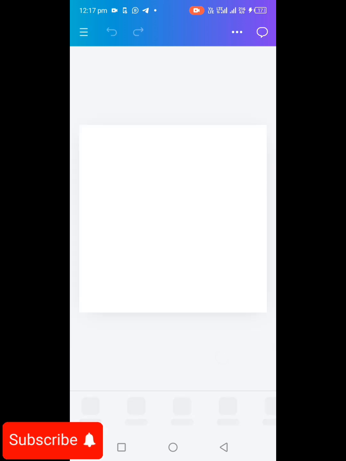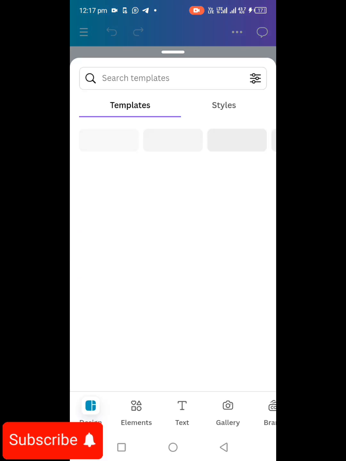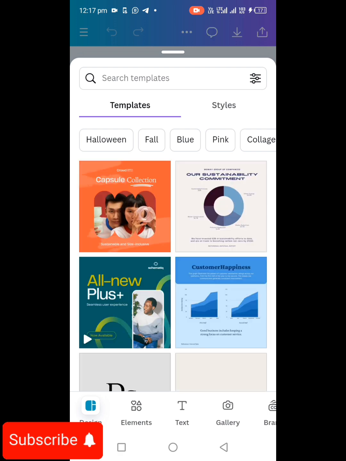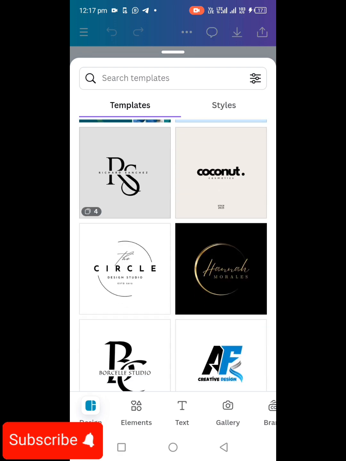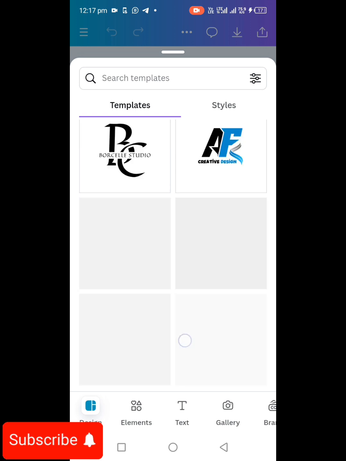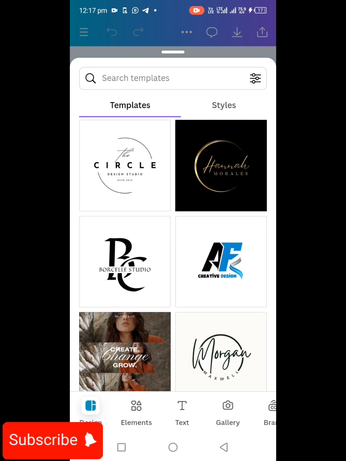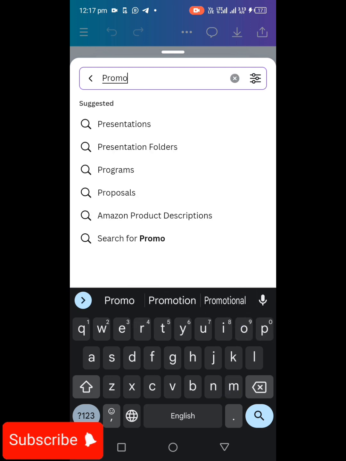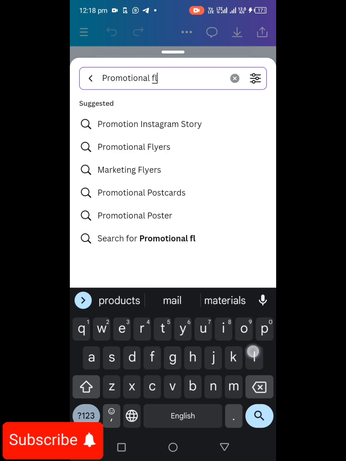The first thing we'll need to do, as a new user who maybe wants to come up with any form of design, I'm just going to show you how you can come about everything. Let's say for instance you want to add a text, because you can make use of any template here. They are all templates for any design. Maybe you want to search for anything you want to design, let's say a promotional flyer. You can just edit it, in case you don't want to design something from scratch for yourself or clients.